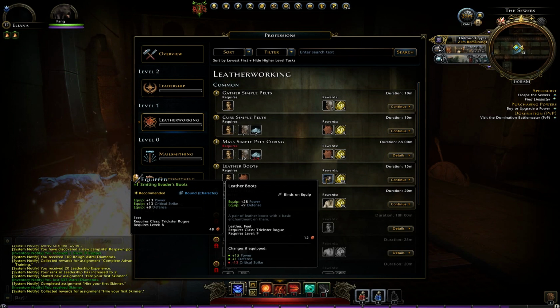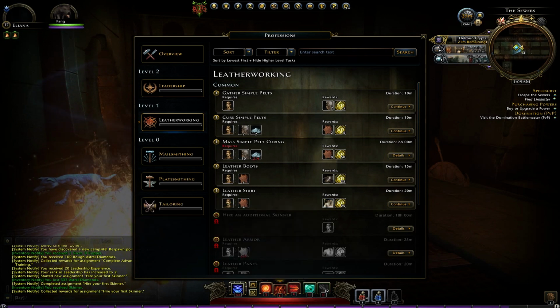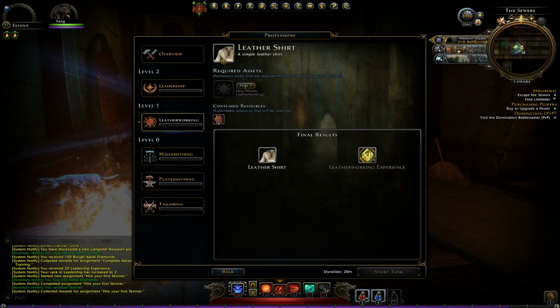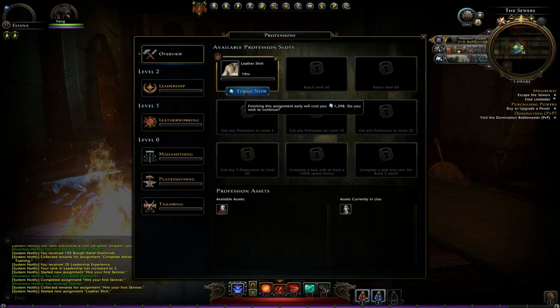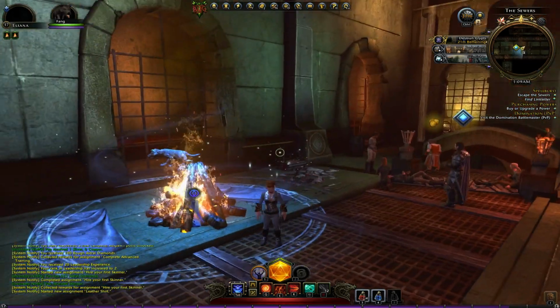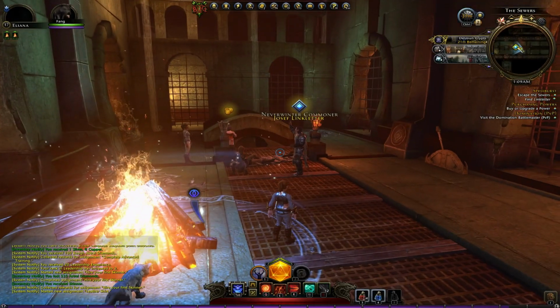So what I want to do is, let's get the shirt, because the shirt is obviously better than what I have, and that's going to take 20 minutes. So I'll go ahead and hit continue. We will send out my skinner, I can't do the mercenary. We'll start the task. There you go, he's off for 20 minutes, and it's about 1,300 Astral Diamonds. Oh, you can even see it ticking down as it goes. That's kind of cool. Alright, so that is some of the basic crafting. We'll come back and take a look at it once that completes.